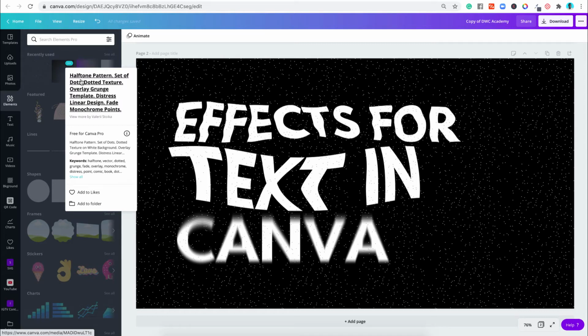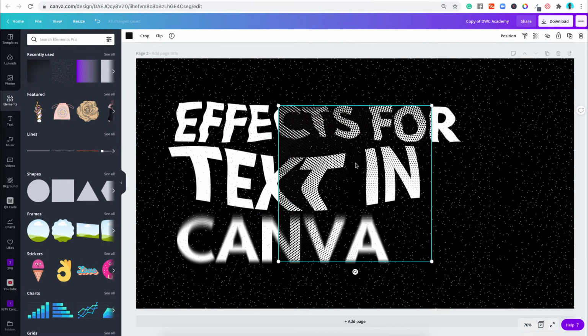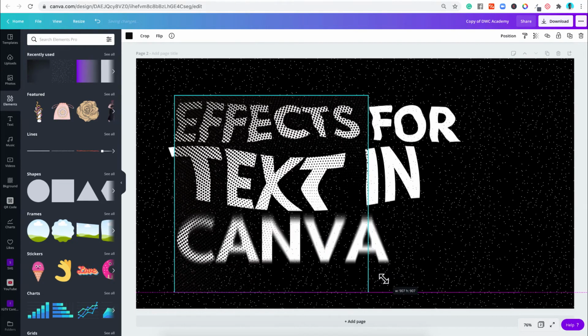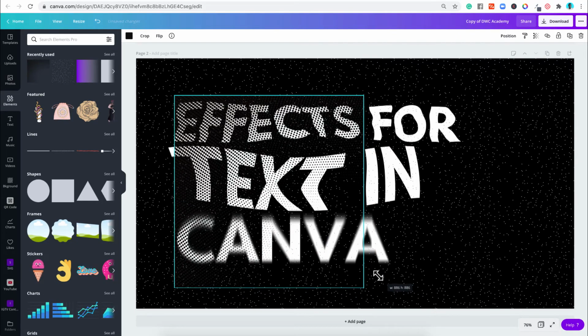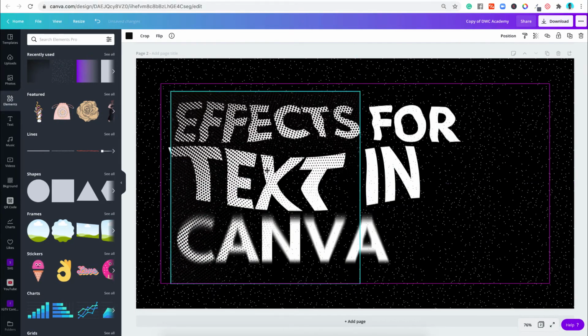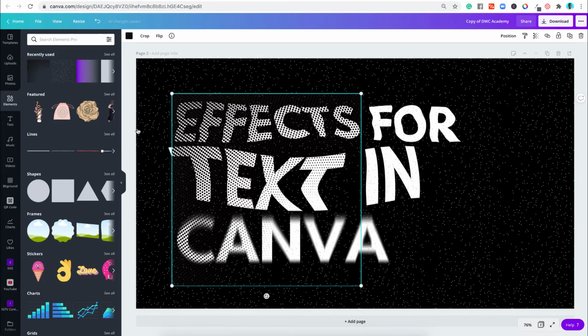If you search for vector, dotted, grunge, fade, overlays, you're going to get a whole lot of effects and backgrounds and stuff you could use to spice up your design to make it really good and super interesting for visual communication. So I'm going to select this one because that's what I used. Now you can see it's giving me this wonderful effect for my text. I could just increase it like this and maybe drag it to the top, and trust me, this is going to be good.